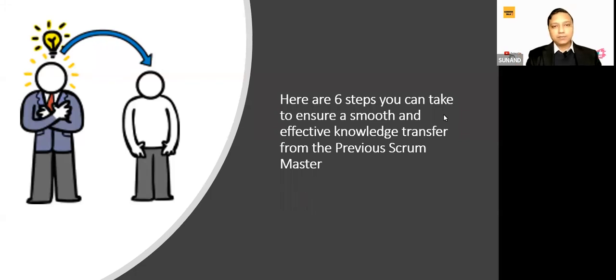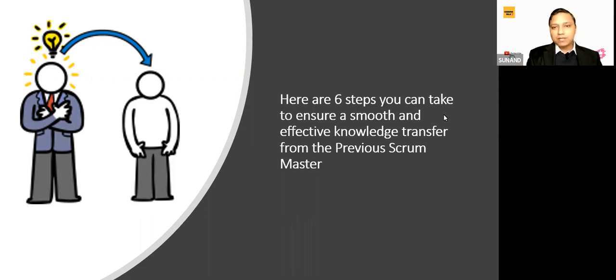So very first thing which you should do when you join a new team, you should schedule a meeting with the previous Scrum Master to discuss the current state of the team, project, and the organization. So you can ask about any challenges or issues that are in the past and get a sense what has been working well and what could be improved.